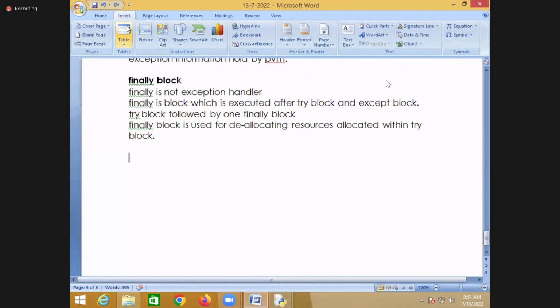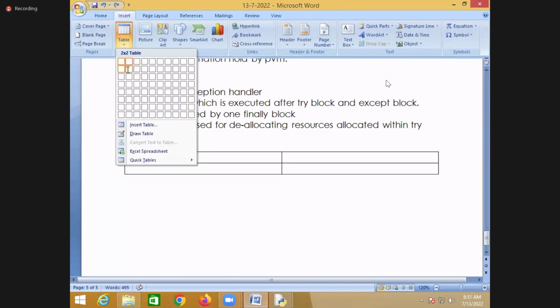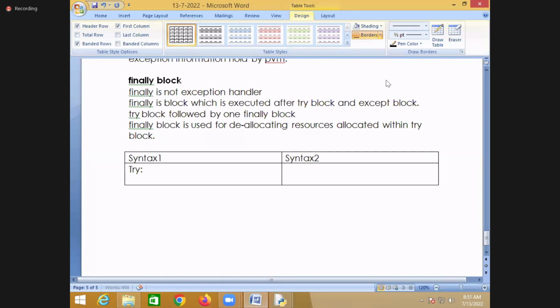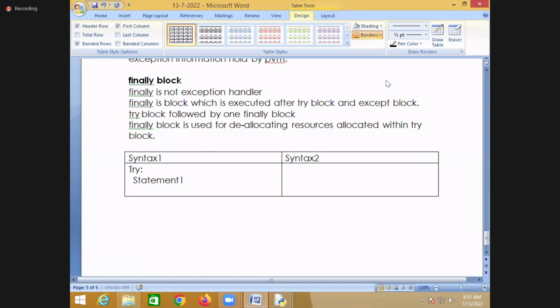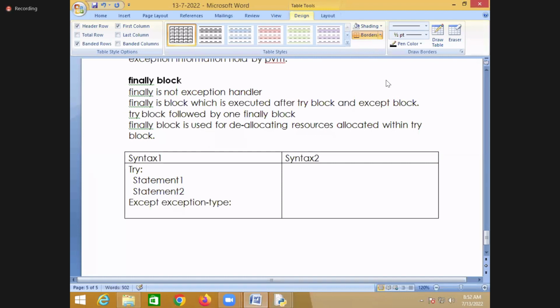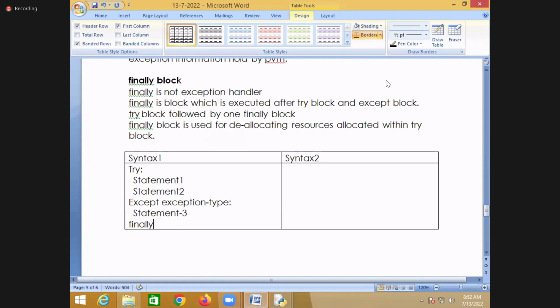So you have different syntaxes for this finally block. This is syntax 1 and this is syntax 2. So you write a try block and then statements. You write try block statements and then except block with exception type, and then you write the statements and then which block?